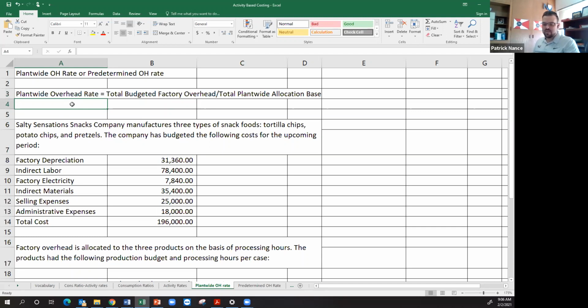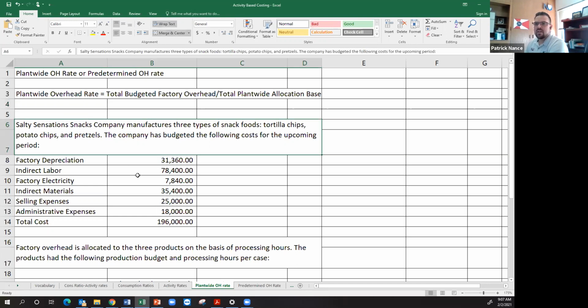So whatever measures the allocation most accurately is what we should use for our activity base. But in these problems, they're going to give you the activity base, so that makes it nice and straightforward. But in the real world, you'd want to find whatever you think most accurately represents where those costs are derived from, and how you can most accurately allocate those costs based on those specific activities.